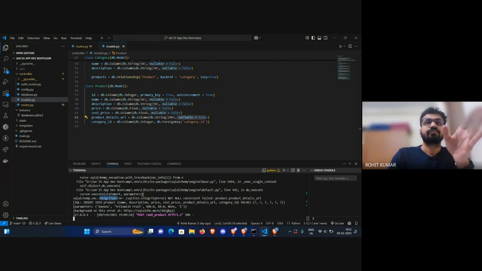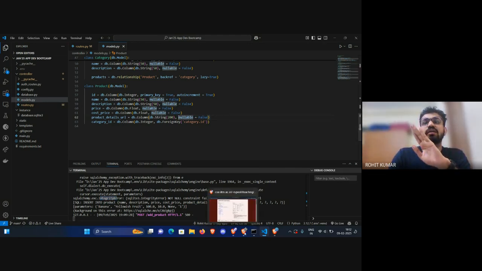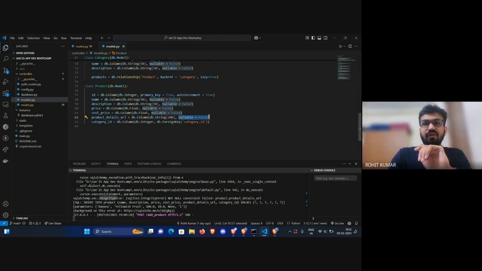Because of this constraint, nullable equals false, this particular field cannot be left empty. Initially it was a requirement, but I can simply remove nullable equals false and save the file.